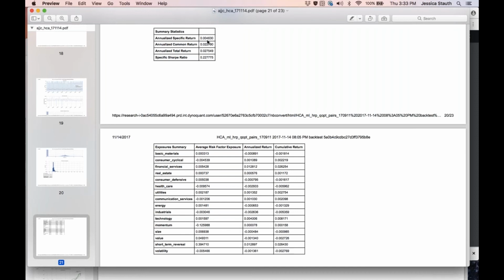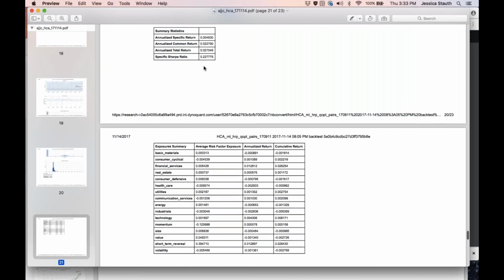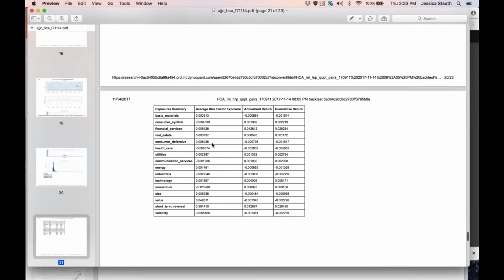So here we go to the risk exposures. This one looks like it's realizing more of its returns from common factors, and less from the specific return. But the good news, although it's in sample, is that neither of these numbers is big and negative, which certainly can happen to you. And the specific Sharpe we had in the last case was like 0.2, so this is much more consistent, and we'll see that when we look at the time series.